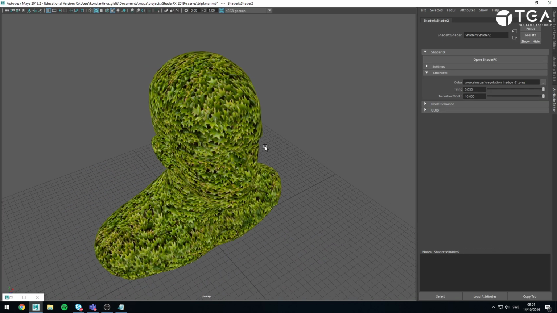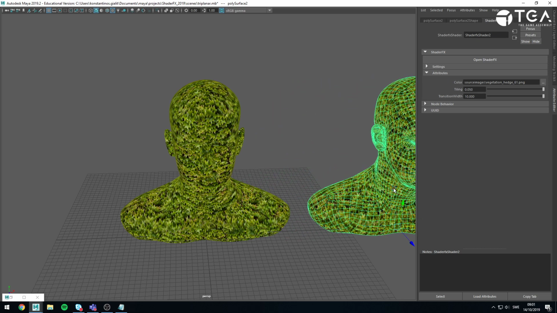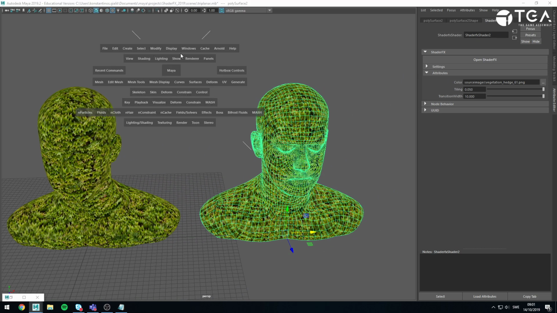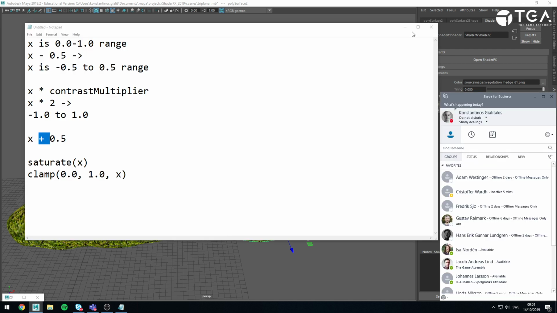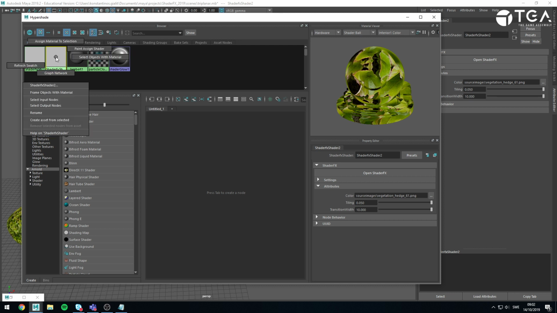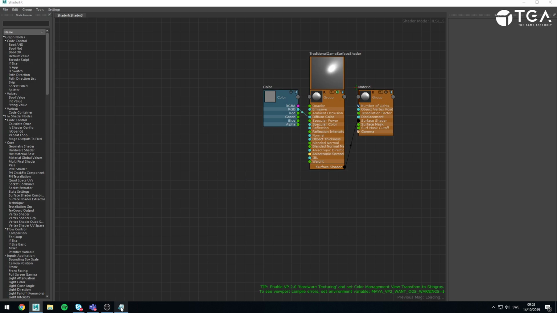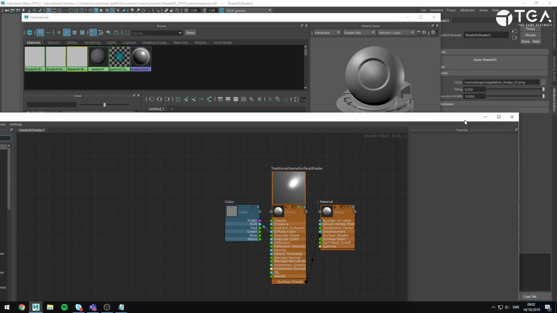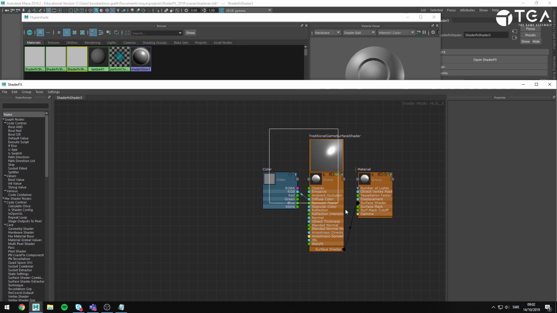I think I might, let's see if we can manage this. If I go over here and Control D, and let's place our optimized version on the side here, I might go into the hypershade. I want to go ahead and duplicate the texture source, the shader is my plan. So shader 2 I've been working on. If I then go ahead and, how do I do this? Can I do edit? Will this be duplicate shading network? I'm not sure why it keeps popping up my notepad. So this is ShaderFX shader 3. That is my traditional game surface shader. That did not work too well.